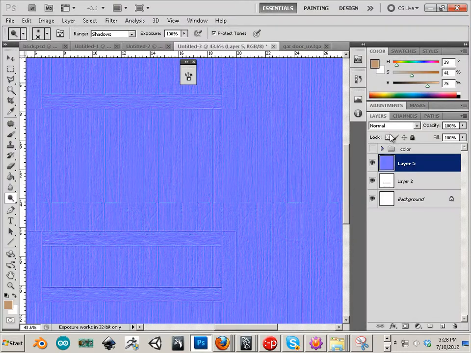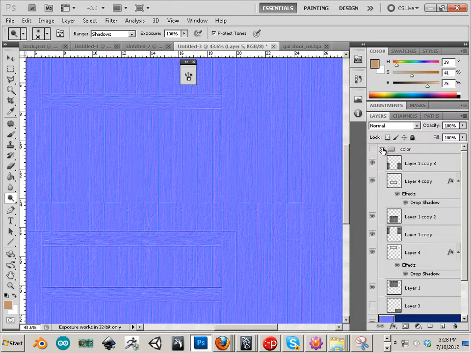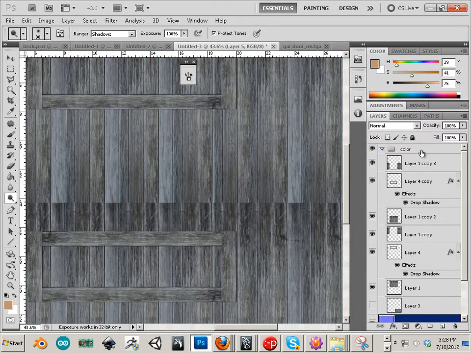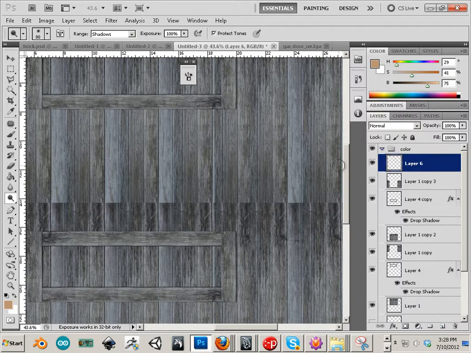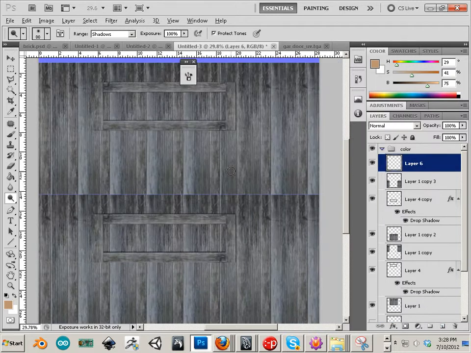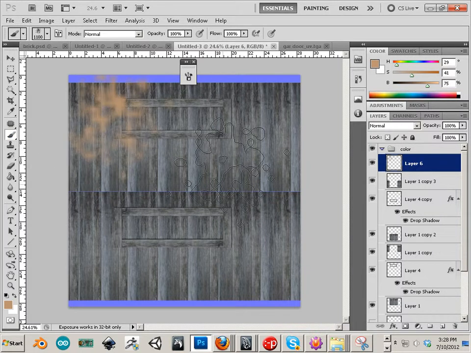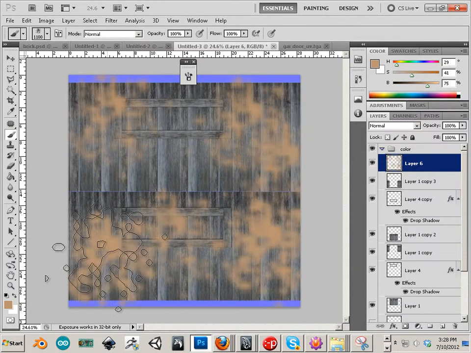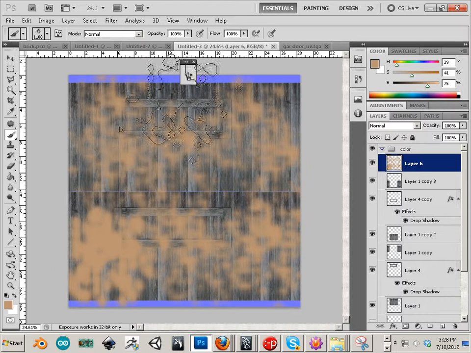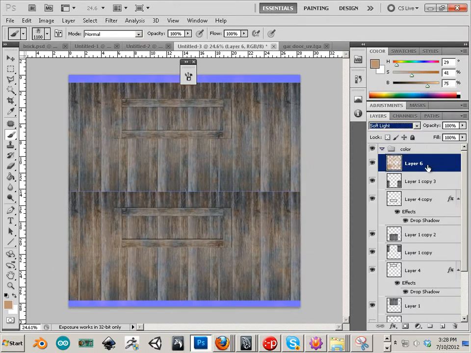So in Photoshop, just to color correct this a little bit, I'll add a new layer to it. And again, here's that brown that I already have. And I'll just push this some right here. Drop it to soft light.